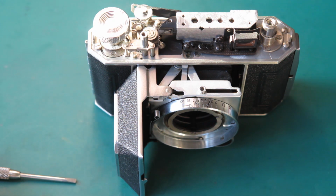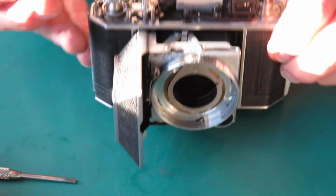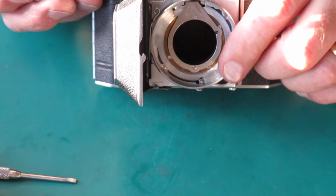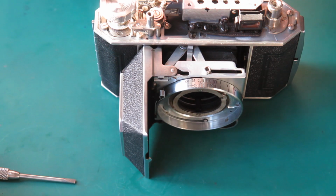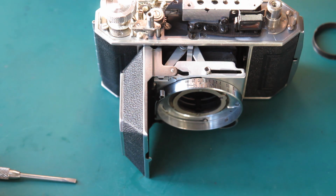Well, I have the rangefinder adjusted. That went exceptionally smoothly. That's not normal. Normally there's a fair bit of toing and froing to be done. I'm going to put the shutter on the front of the camera now, and I want to check and make sure that the lens focuses correctly, because of the roughness on the inside edge of this focus scale ring, I'm a little bit suspicious that perhaps things aren't quite as they should be.